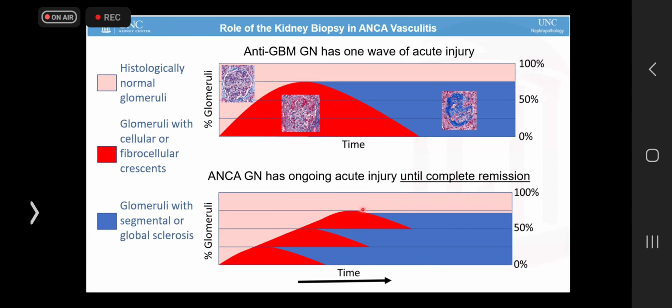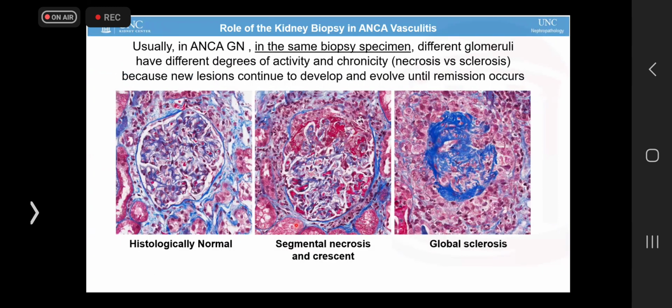And until you can bring your patient into full remission, there's going to be more acute injury, but the scarring will persist. Now, with ANCA disease, there could be a recurrence out here that would then push the acute lesions higher on the list. So the management of glomerulonephritis requires awareness of these recurring waves of disease. The lesions, again, that we saw earlier, histologically normal glomerulus.